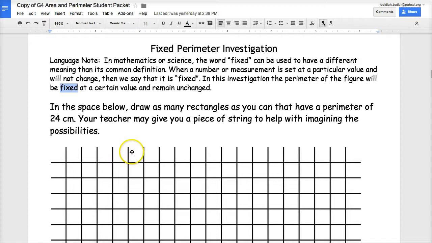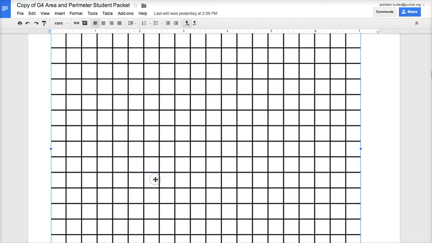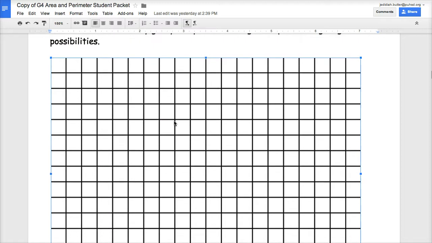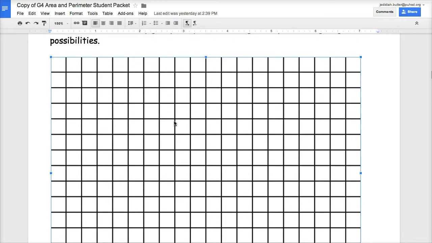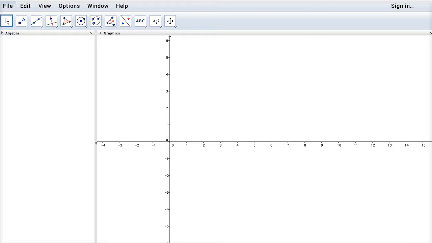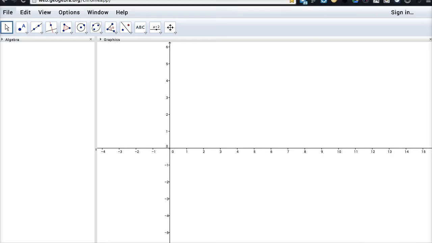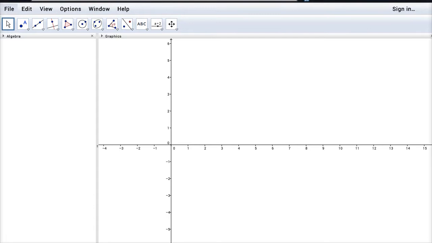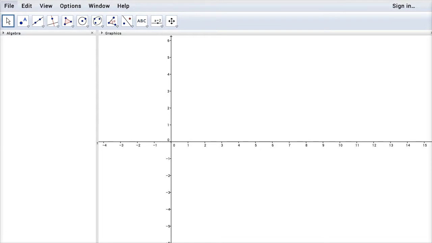centimeters. Since we're doing this digitally, instead of using this image and trying to edit it here, we're going to use one that gives us a little more interactive feedback. We're going to go to our GeoGebra app. It's just at web.geogebra.org/Chrome app right there. But it's the same as any web app that you would get on the Chrome Web Store.